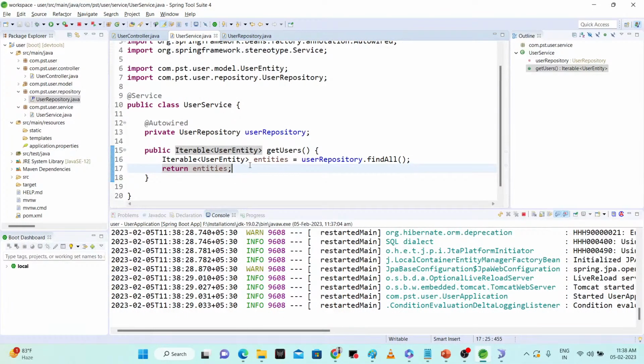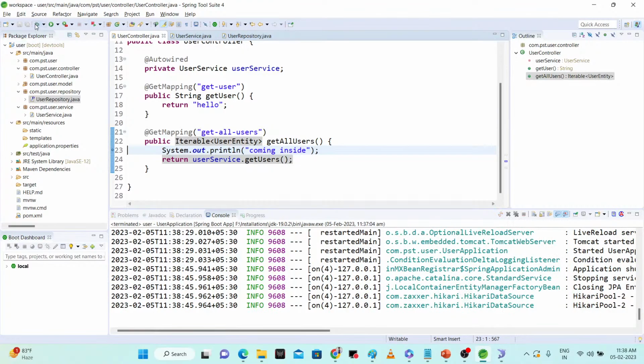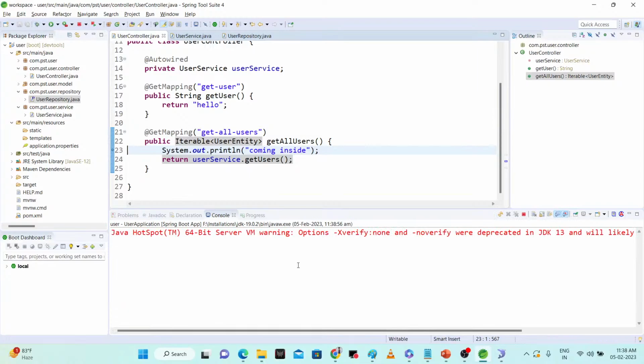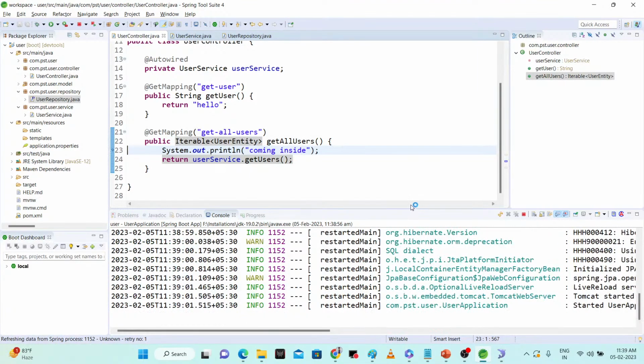Okay, now we'll try to debug this controller. So see guys, how we debug in STS or Eclipse. You just put one debug point here. Double click on this, and you can see one debug pointer. Then you can stop the server and restart it using debug. Here you can see the bug symbol. You just click that bug, and your application is going to start in debugger mode.